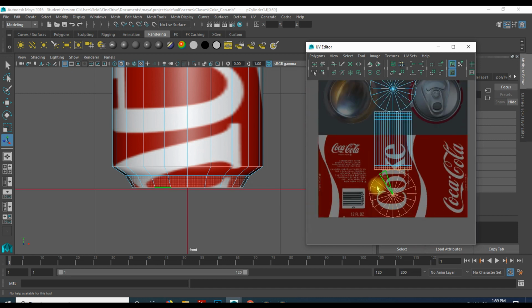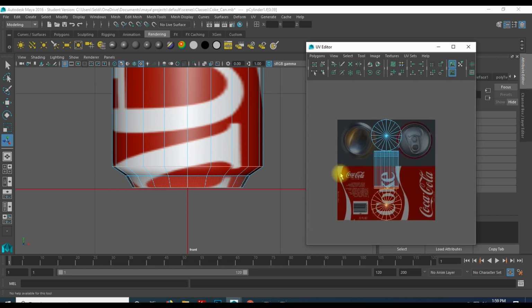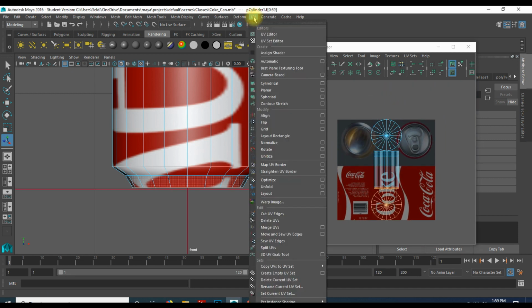And for this, I want to do what's called a projection. So I'm going to go up, I'm going to select UVs, come down to planar. So you have cylindrical, which will take the UVs of a cylinder. We do have one. You have spherical, which will take the UVs of a sphere. And then you have planar, which usually takes the UVs of something from one direction, from a flat side. You almost always want your UVs to be flat.